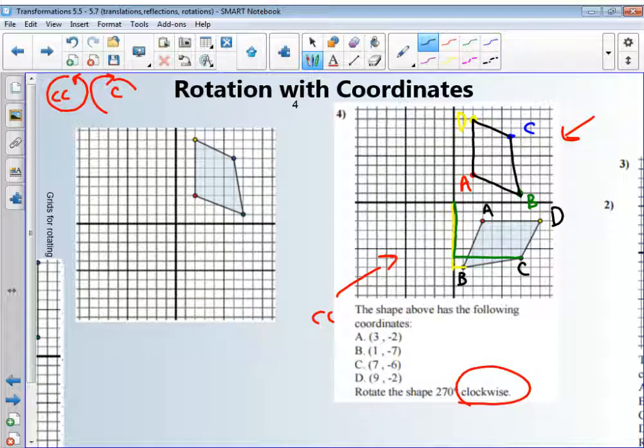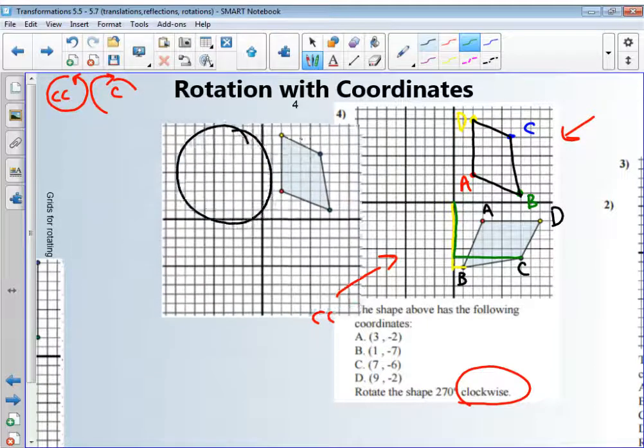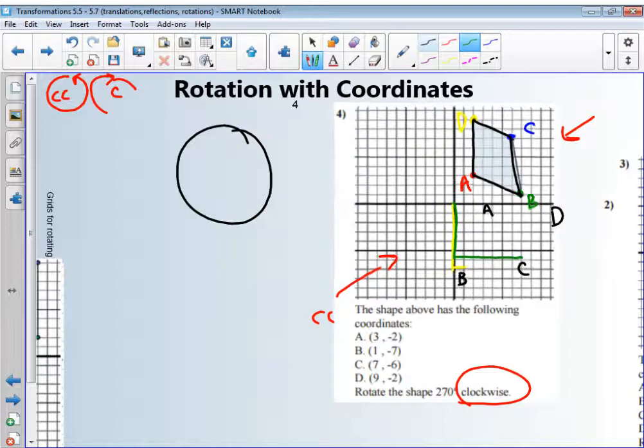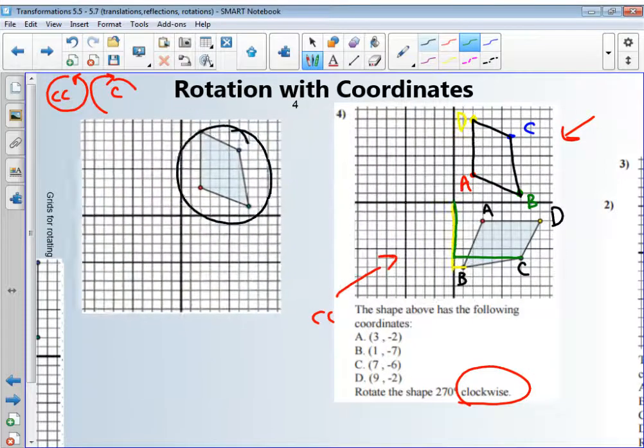Okay, so there's my image. It's not the best, but does it look like this one over here? Do those match up? If I were to slide this over, are they in the same position? Yes, they are. So I did a pretty good job with that.